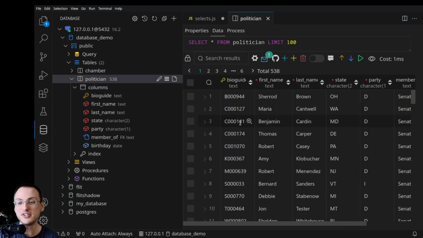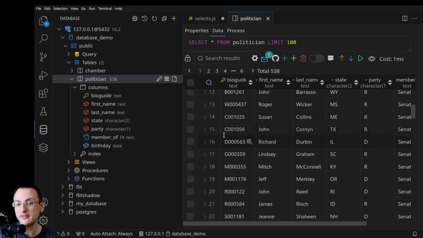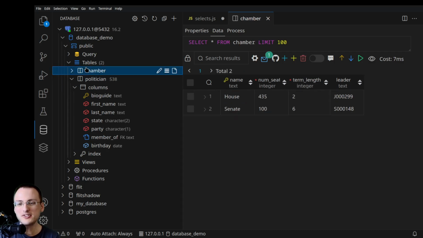We had politician, which had all of the information about individual people. We also had chamber, which had details about each one of these chambers. There's the House and there's the Senate, and both of them have a current leader. I might say, well, in my program, I want to get the last name of the leader of the Senate.